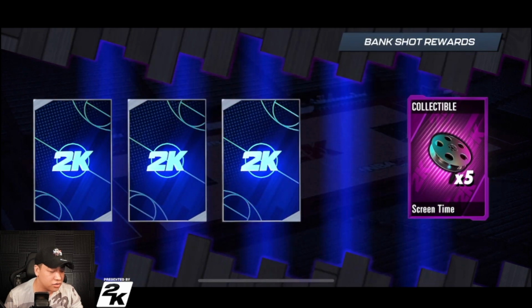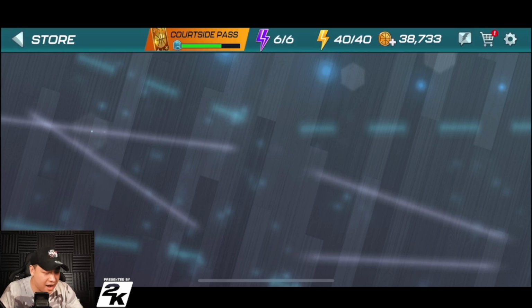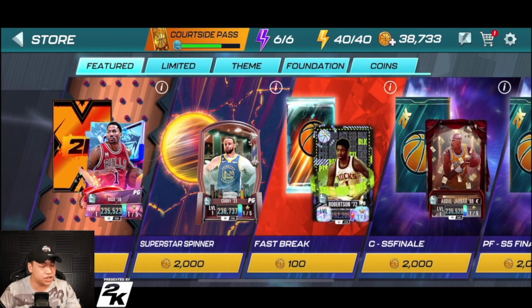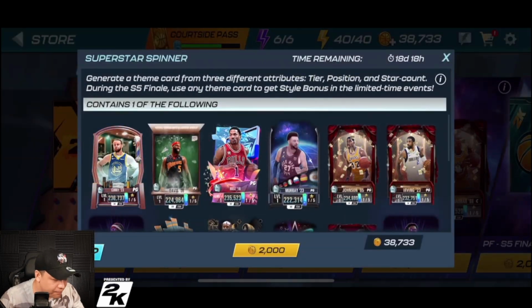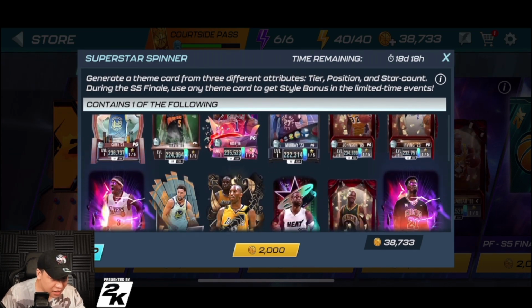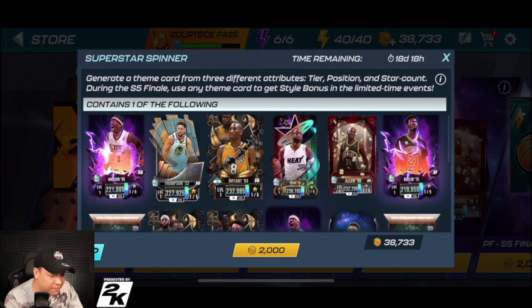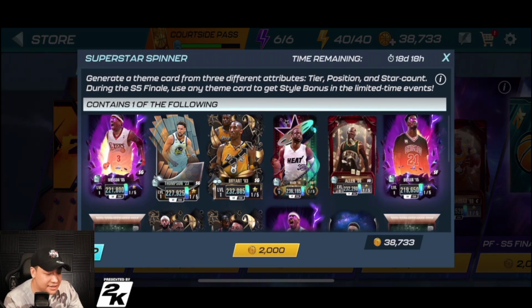Okay, that's cool. And let's get out of here. All right. Let's get out of there. And let's jump into the Superstar Spinner, man. So, you guys see, we get ourselves Durant. We get Jamal Murray. So, it's a lot of point guards. You can get yourself Klay Thompson, Kobe Bryant, D Wade.